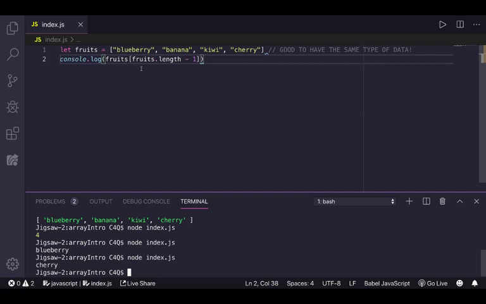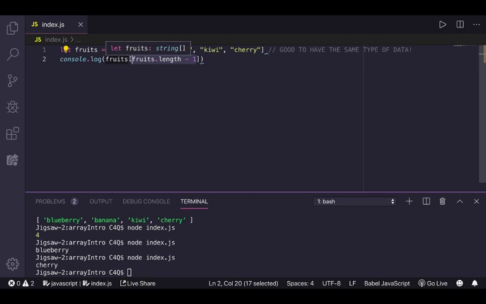Okay, so let's talk about some of the differences now. With strings, they were immutable, right? That meant they couldn't change. We could change it temporarily, but then it would go back to the original string, unless we did a reassignment. Do we remember that? Well, an array is slightly different in the sense that I can reassign specific parts of the array. So let's see what I mean.